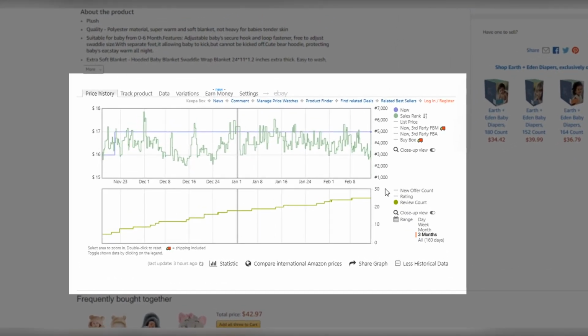Or do they have a good email sequence set up or whatever? These guys clearly do not, because they had all the holiday shopping and everything, and they only got 20 reviews in 3 months out of probably close to 900 plus sales. Now the next thing I'm looking at is the sales rank. So the sales rank looks like the worst it ever got is right around 6,000, just dips up there, and then it gets down to even 2,000 sales rank sometimes. And right now it's at about, what is that, 3,300?